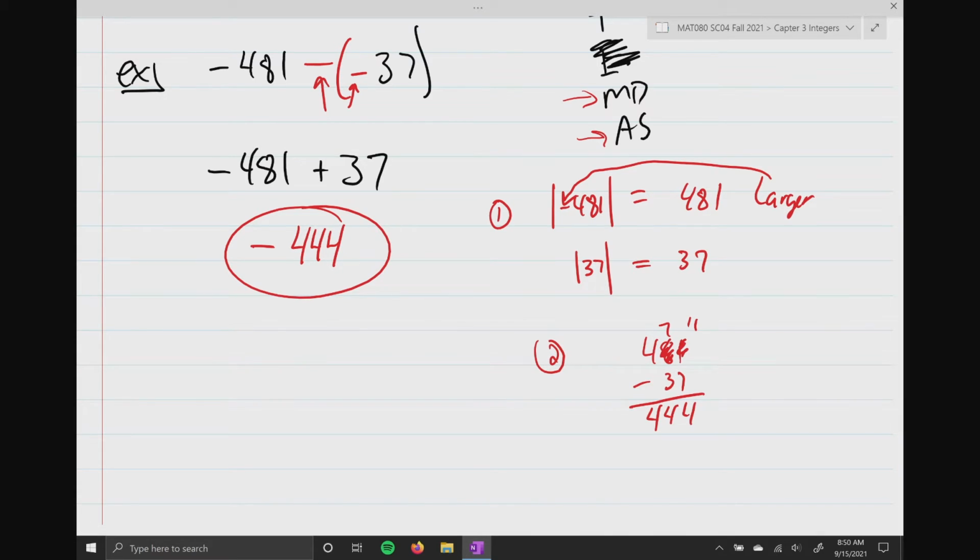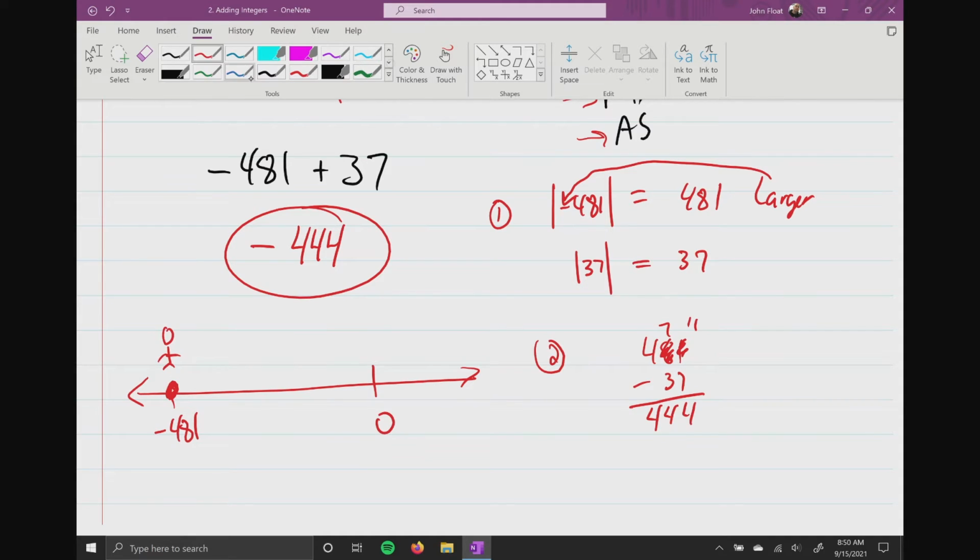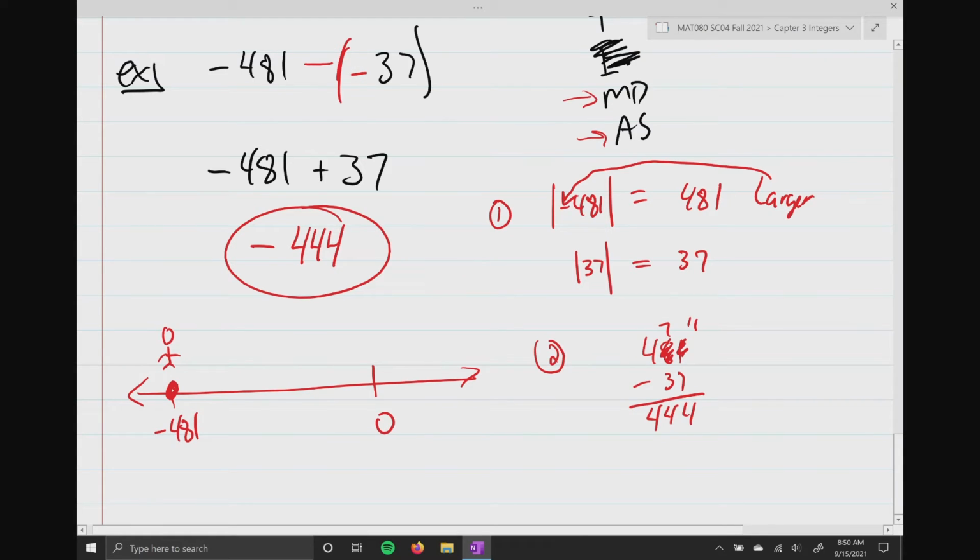Okay? How are we looking? Now, Stevie, I know you like pictures, so let me explain in a picture how that double negative thing works. Are you ready? I'm not going to draw all the little tick marks for a number line. I'm just going to do this. So if I read this problem from left to right, I'm starting off at negative 481. I'm going to use a different color so you can see it, and I want everybody to just watch the screen. You don't have to write this down.